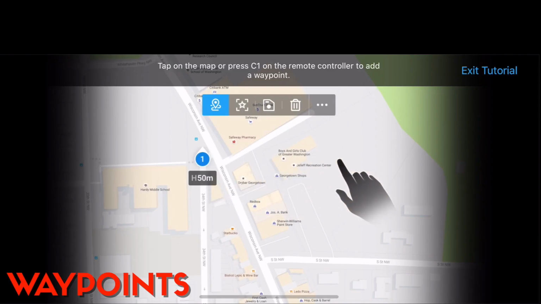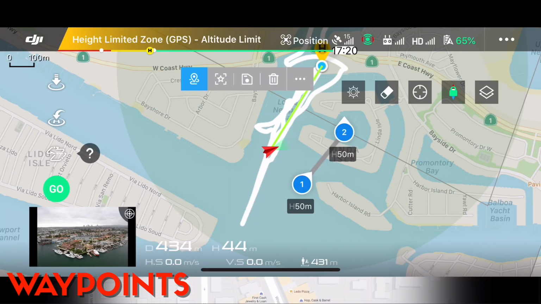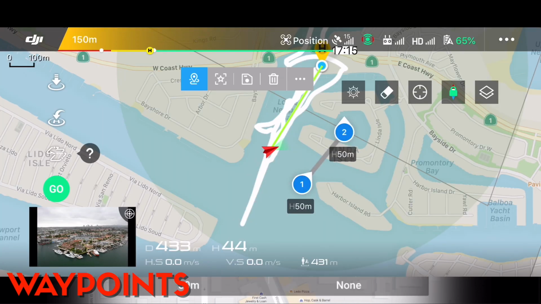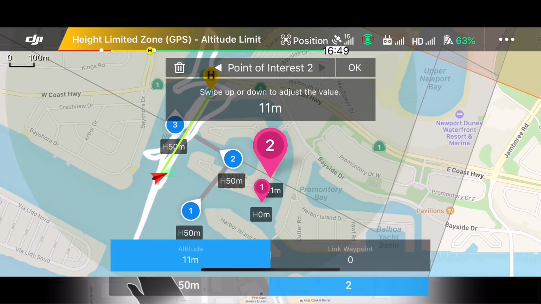In this intelligent flight mode, you can create or edit missions on the ground, create a set mission of waypoints for your drone to fly to, set the drone's speed, altitude, drone direction, and camera direction for each waypoint. You can save waypoint missions to use later, and your drone will continue on its mission even if the drone remote disconnects. You can also set points of interest to make your camera point at a specific object as the drone flies. Follow these steps to create a mission in your DJI Go 4 app.